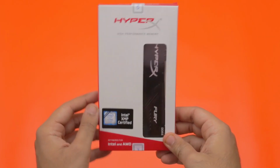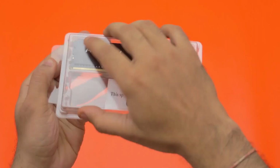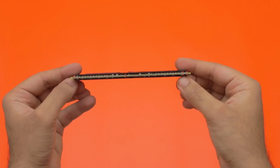As we know, Ryzen processors love faster memory. Keeping that in mind, we have selected a single stick of HyperX 16GB 3200MHz DDR4 RAM. Although we know the advantages of dual channel memory, due to a fixed budget and for better upgradability in future, we settled for a single stick of RAM.